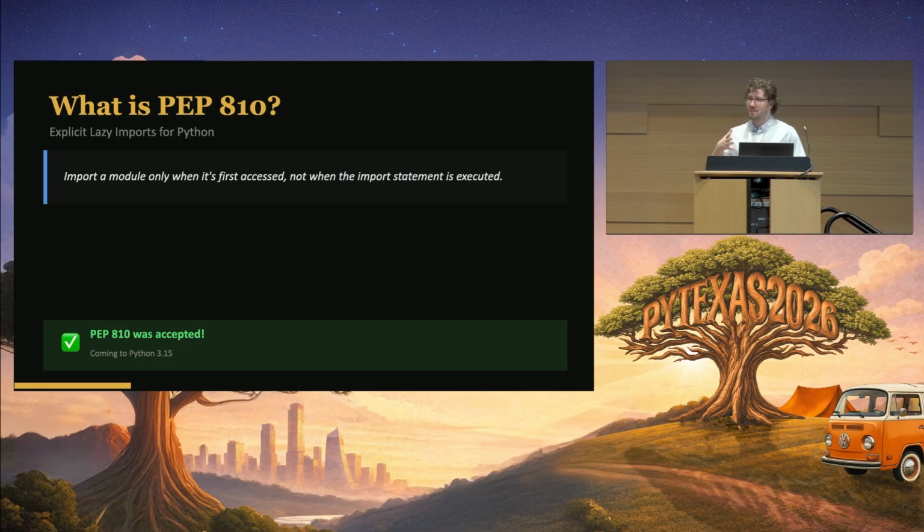You hear a lot about PEPs, like PEP XYZ was just proposed and it's some crazy thing, and there's a 4-year process and people arguing on discuss.python.org and various other mediums. Well, it was actually accepted, and it's coming in Python 3.15, which is due to be released at the end of this year maybe. I don't know the exact schedule.